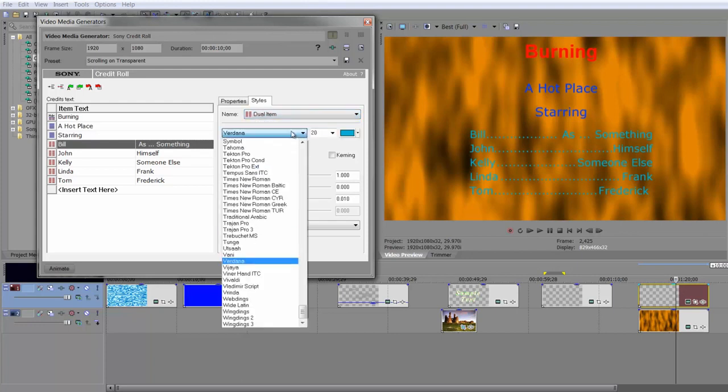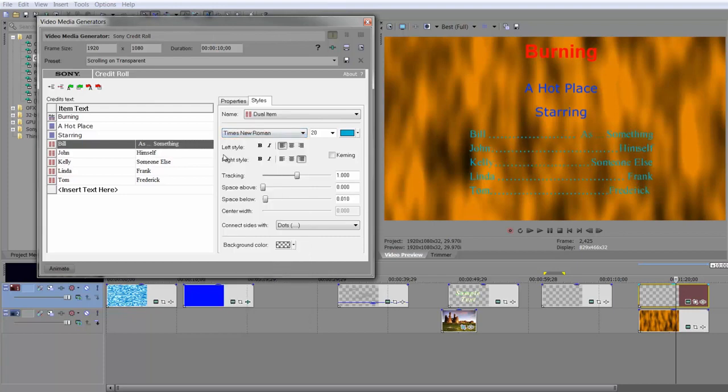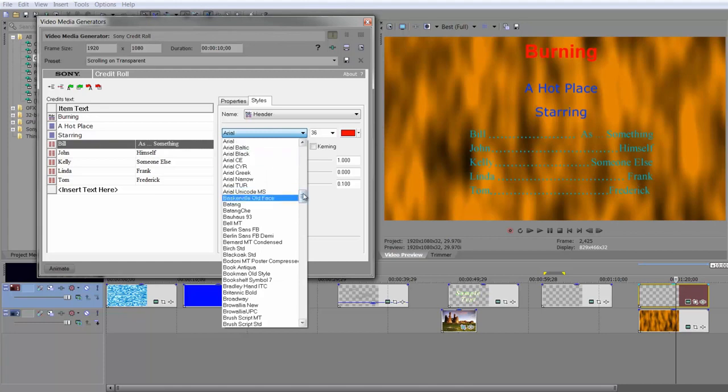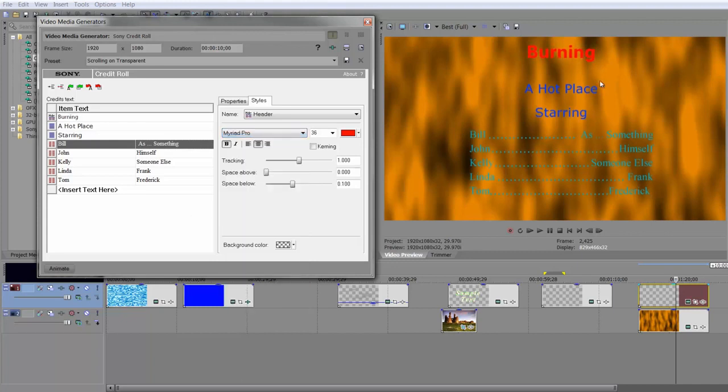You can change the font. This is going to change all the dual items together. So if I go Times New Roman, they're all Times New Roman. Whatever is selected here will be affected. So at the moment that's Arial, but if I take it down to, let's have a look, what have I got? I've got Myriad Pro, so let's do Myriad Pro. So it gives me a slightly different look on Myriad Pro, and of course I can change its font size and make it 72. So you can play around with all of these bits and pieces and create the look that you want.